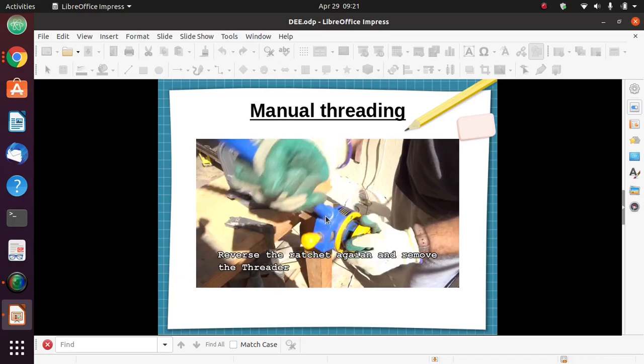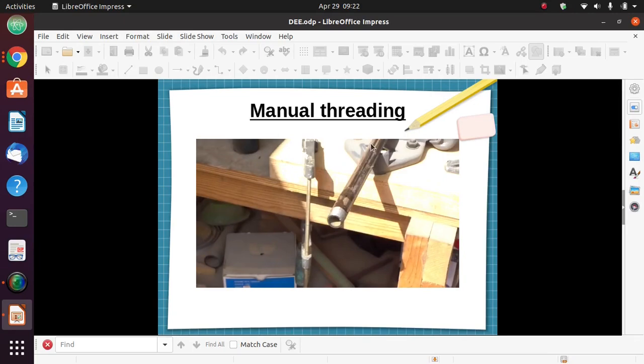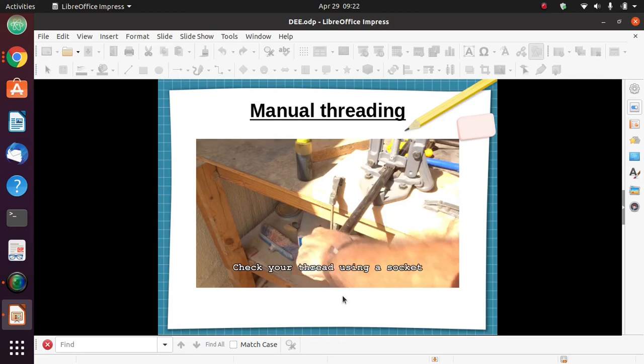Now, as you're cutting, you have to turn that tool anti-clockwise. Remember, you're cutting chippings from the piece of metal. So these chippings are usually present in that tool. So the reason why you have to go back anti-clockwise, if you're cutting clockwise, is so that you are cleaning, you're flushing those chippings. We do not want those chippings inside as you're cutting, because they will spoil your threads.